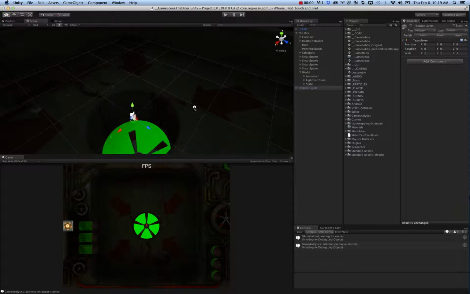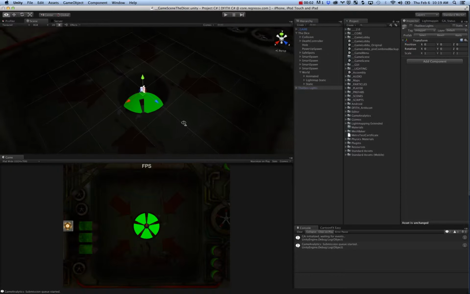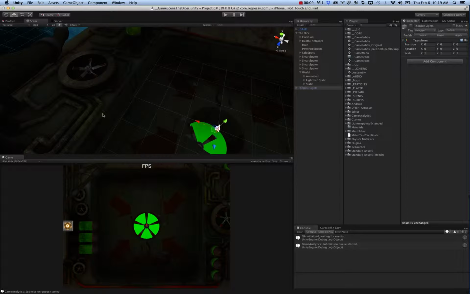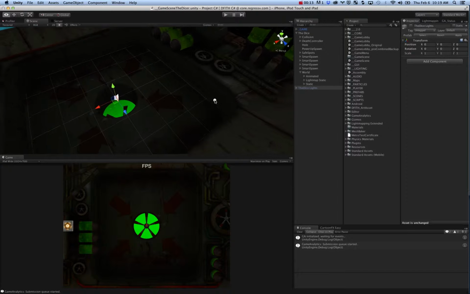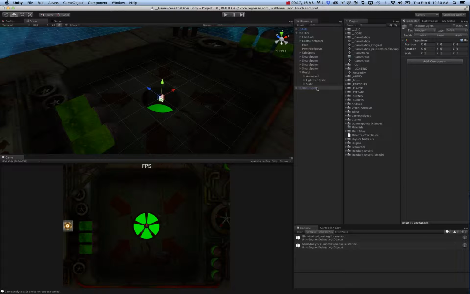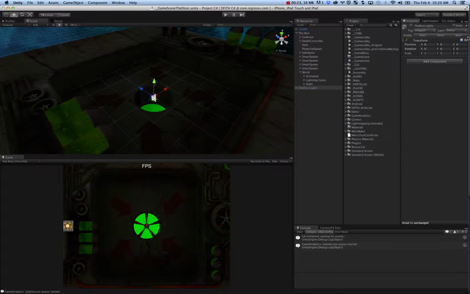So today I'm finishing off the last of the lighting on the patch that we are pushing out for Don't Fall in the Hole in the next couple of weeks. So here I have the dice, or the dicer as we call it in the store. And right now it's got no lighting whatsoever, so you just see the vertex lit.